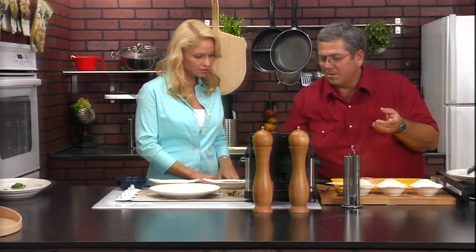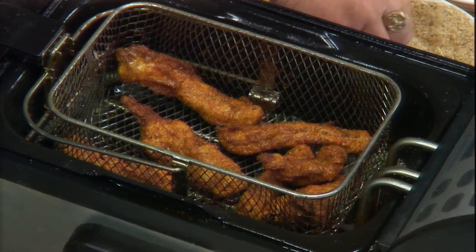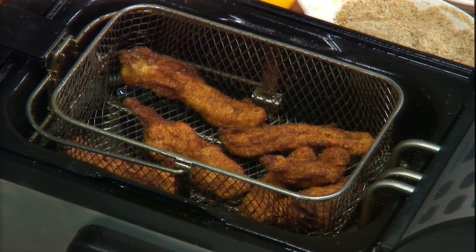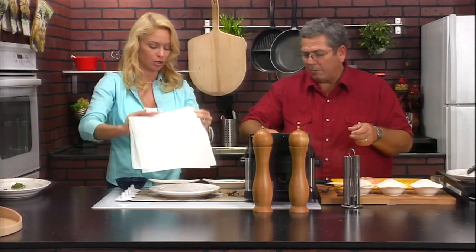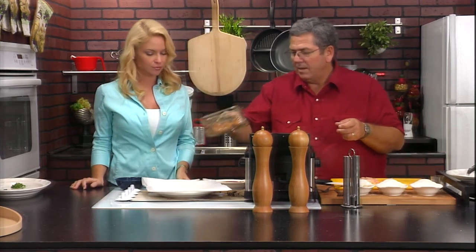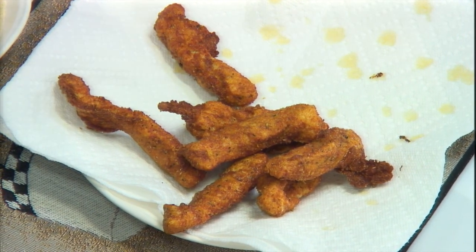Let's see how these guys are doing. Look at that. Those look finished. They only take 3 minutes. Let me prep the plate, just like with the chicken tenders. The pizza rolls, you want to drain the excess oil. They won't take any time at all. So that's our finish. Wow, those look really incredible.